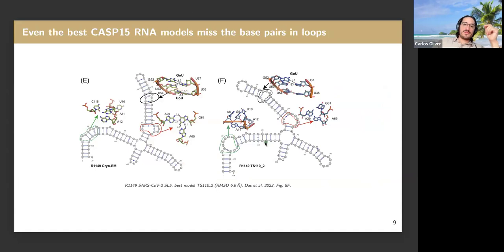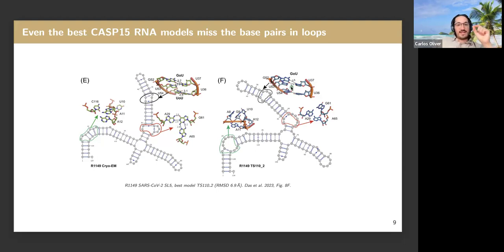And one thing that these reviews notice is that typically you can get decent reconstruction of the overall scaffold of the structure. So you can get a good 2D backbone. The left-hand side is the experimentally observed backbone for this RNA. So you can see the overall fold tends to be well predicted. But what the authors here notice is that when you look inside these unpaired regions, these loops and junctions, and you look at the types of base pairing interactions that are predicted by the best models, they tend to completely miss a lot of really important interactions.